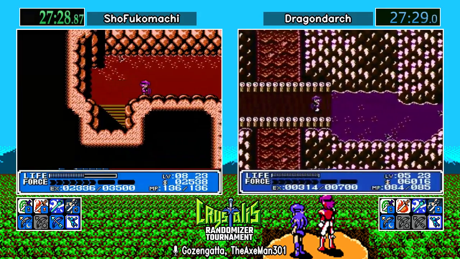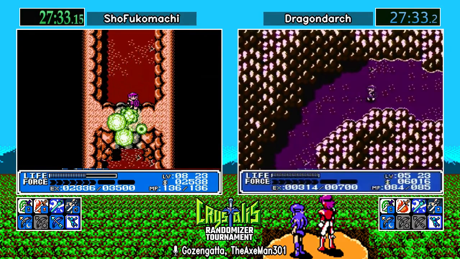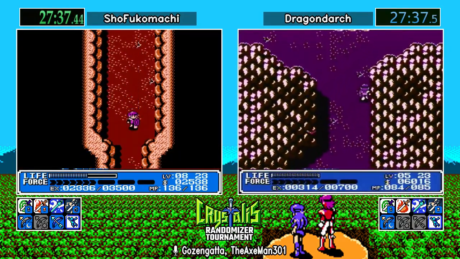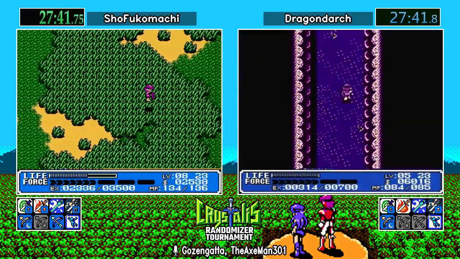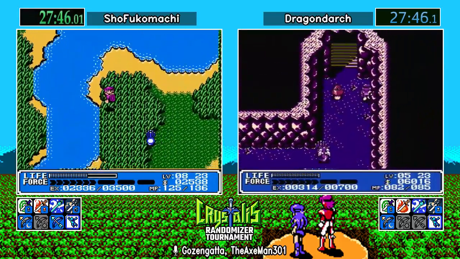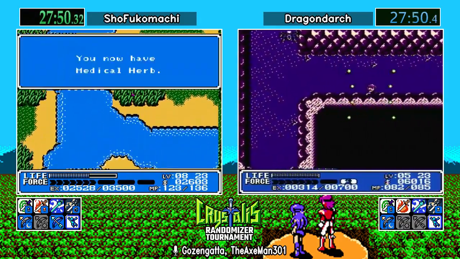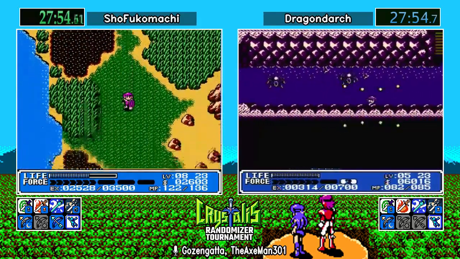DD here now heading up to Hydra. I do like this since he did leave the second item there. He's going to be able to clear all of that out now with the flight spell. Meanwhile, Sho finishing up Vampire here is going to be able to make his way around a couple locations. Gonna check the item there in the grass and then also probably head down to Amazon's to find the shield in the basement there.